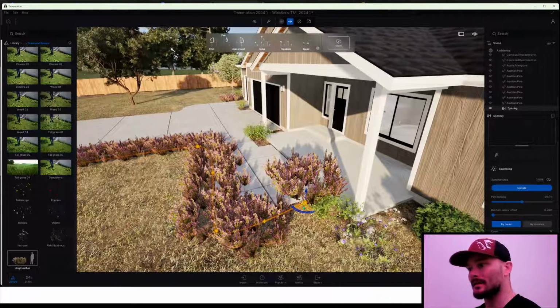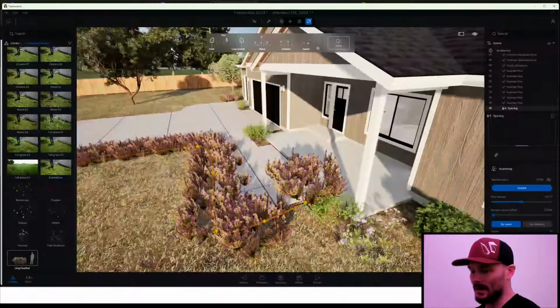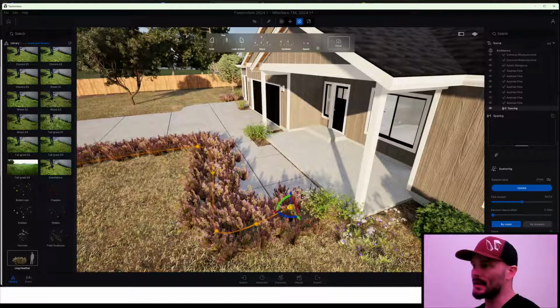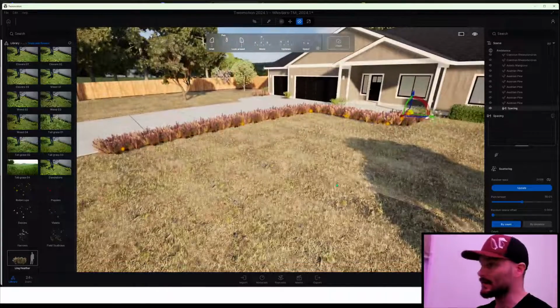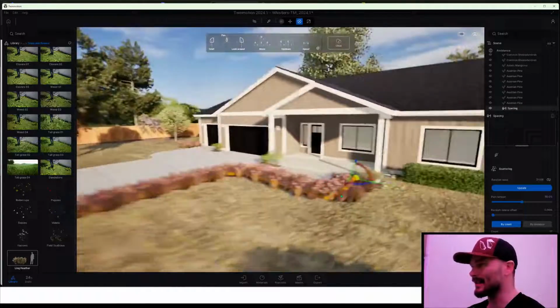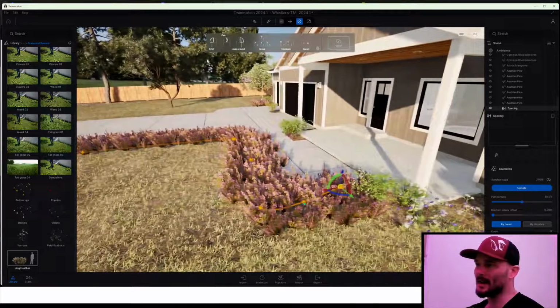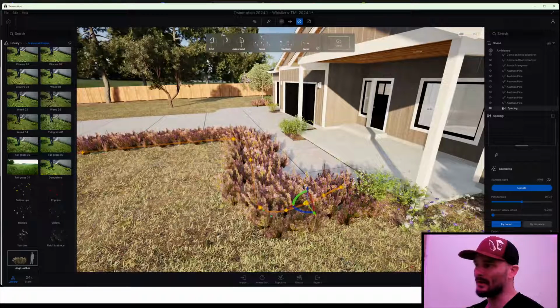Now we get our gizmo, and it's the same gizmo for move, rescale, etc. Obviously rescale is going to be blanked out in this case because we can't rescale this point. So you can use our various move tools to move this around. There we go. And you see, as I move it off of being on top of this geometry, it adjusts itself. I also changed the speed of my camera by accident. Another thing to note is there's a plus sign here. If you hit that plus sign, it's adding another node that you can move around, okay?